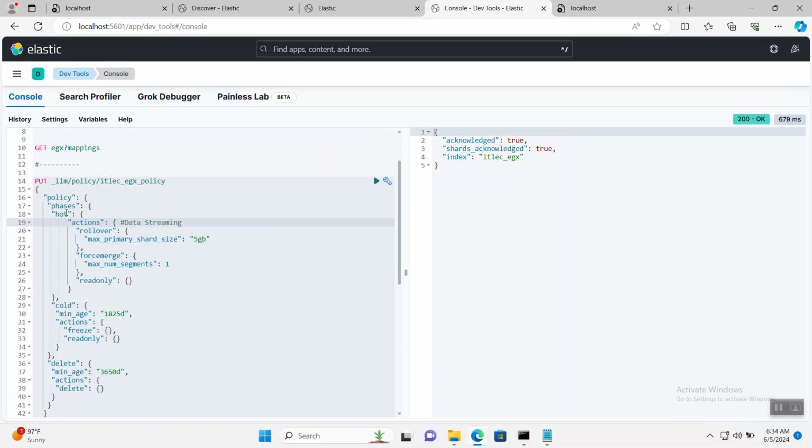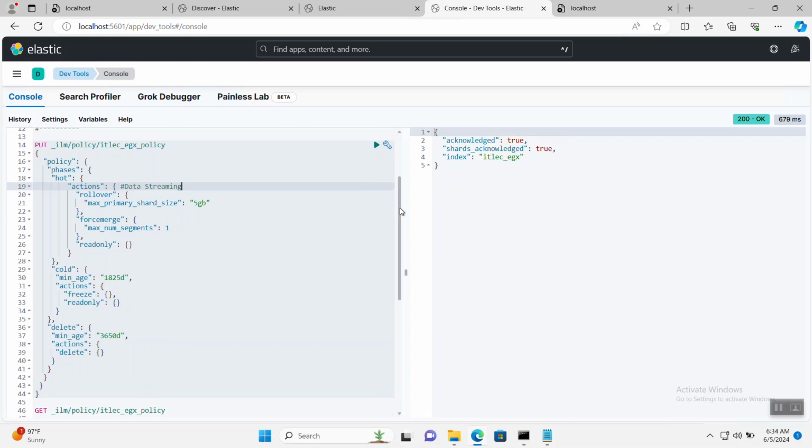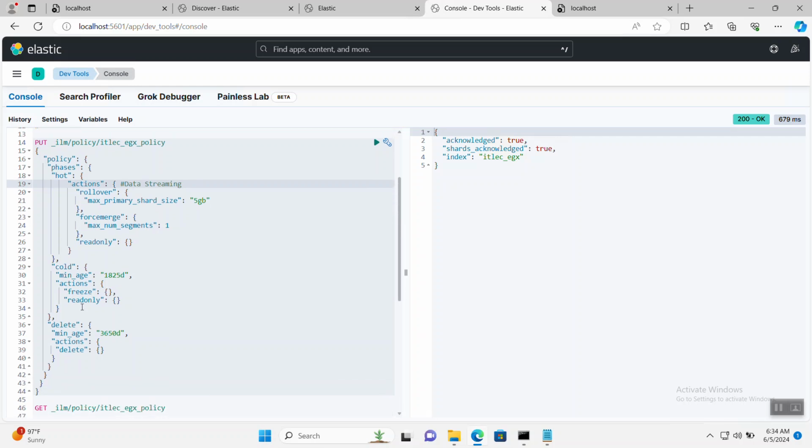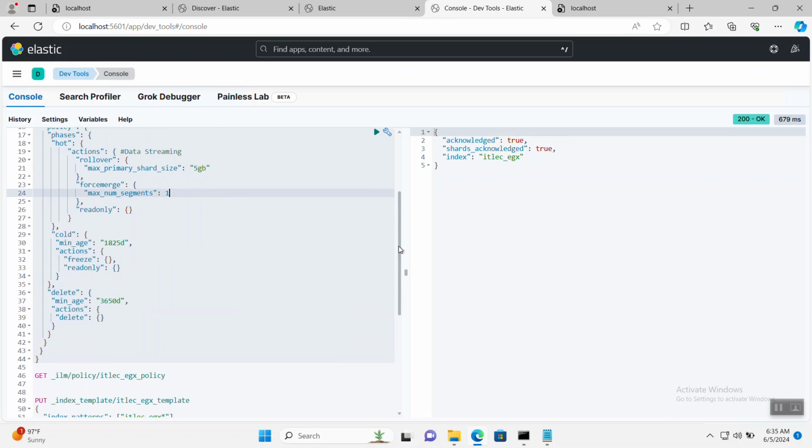So it will roll over this. But I made it an index, not data streaming, and I made the policy. We have the hot, cold, and delete phases. Actually, I will keep the data for 10 years, and after that I will delete the data. Maybe you think it is a long time, but this data is consolidated. I keep one file per stock, so we don't get all the instance data. It is daily consolidated data. So this is the policy.